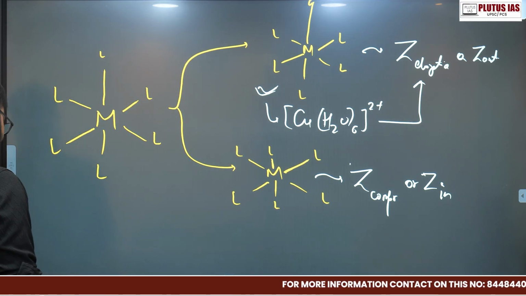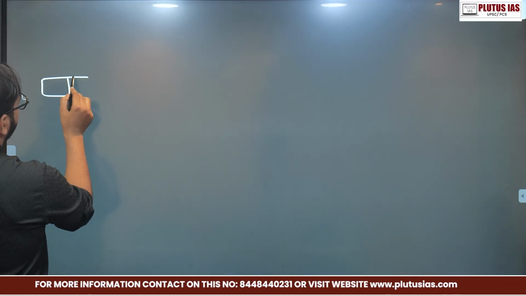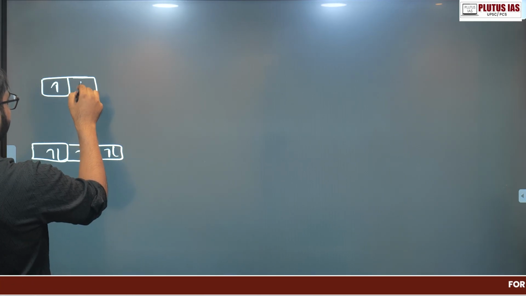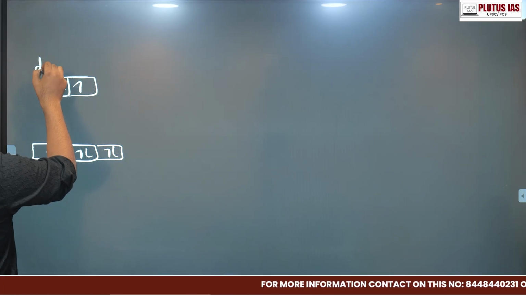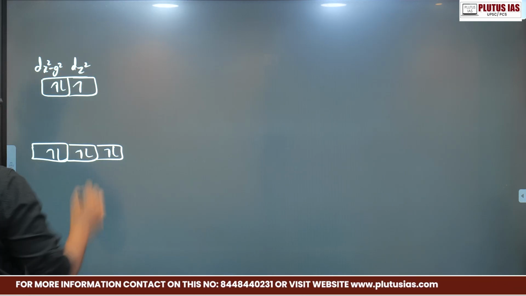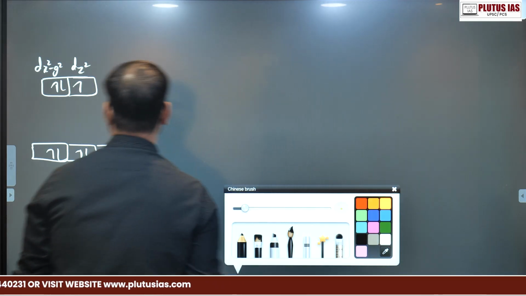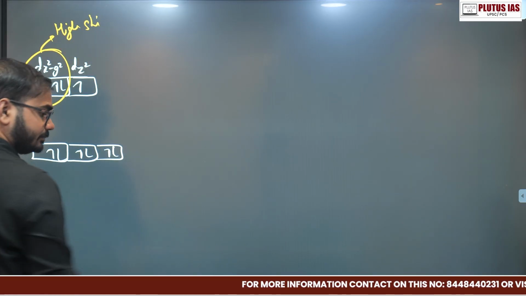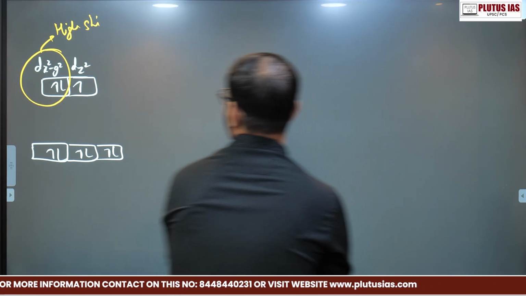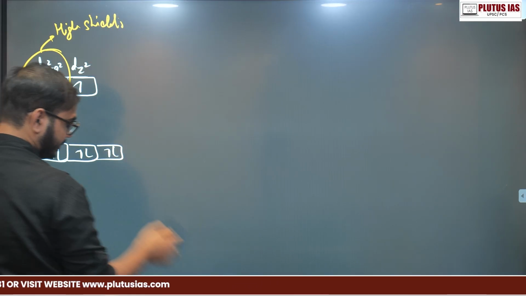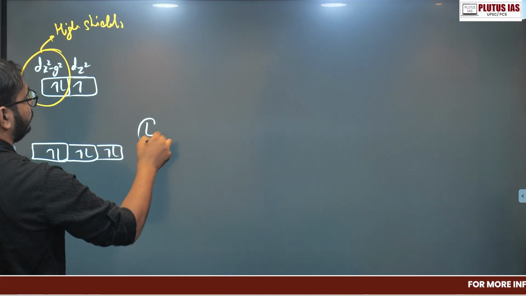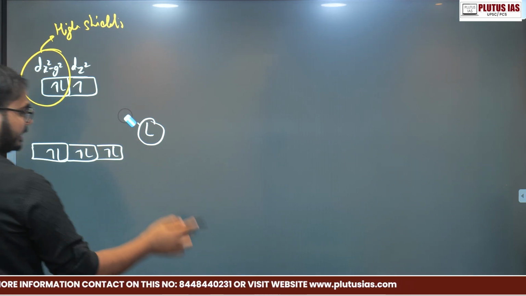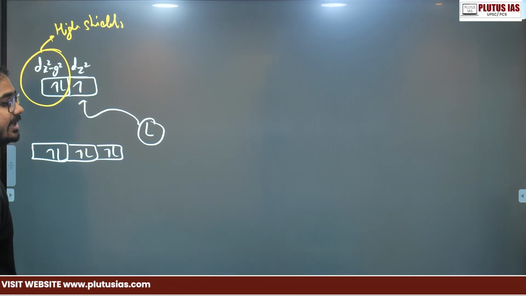So how does this occur? In the split environment, initially the electrons are filled like this. Here, the filled electrons initially lie at the dx²-y² orbital, while one electron exists in the dz² orbital. Now, since these orbitals lie in a paired up environment, they have higher shielding. Now, when they have higher shielding, whatever ligand is trying to approach the dx²-y² orbital for the purpose of bonding, because of high shielding, this ligand cannot approach it well. In such a scenario, the ligand will preferentially attack the dz² orbital.